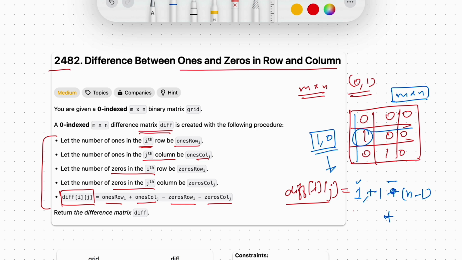Then subtract the number of 0s in the jth column, that is m minus 1. So 1 plus 1 minus 2, since n is 3, minus 2, since m is also 3. So the value is minus 2 for this one.